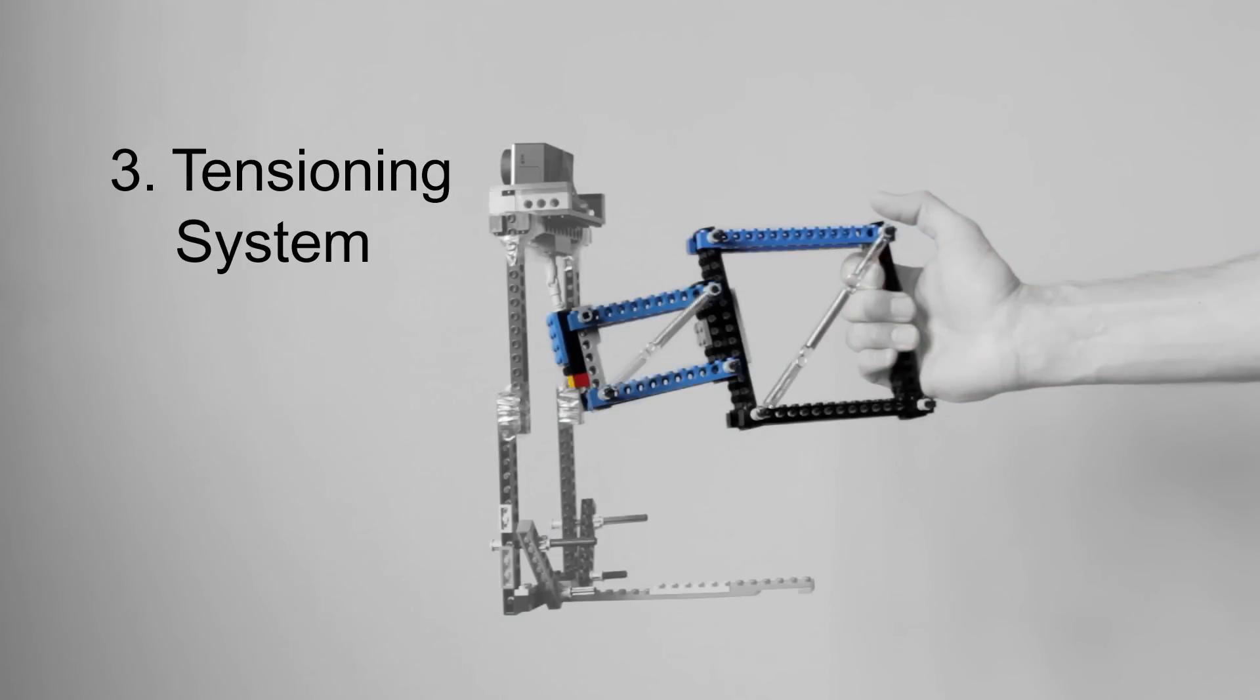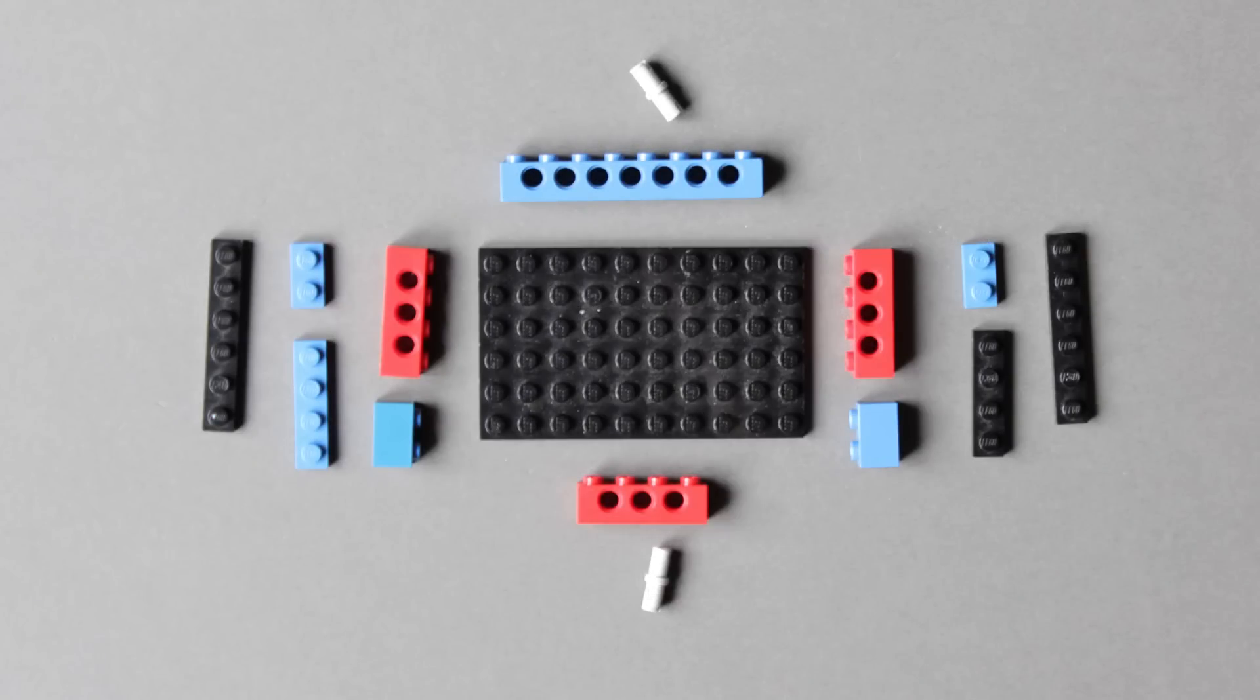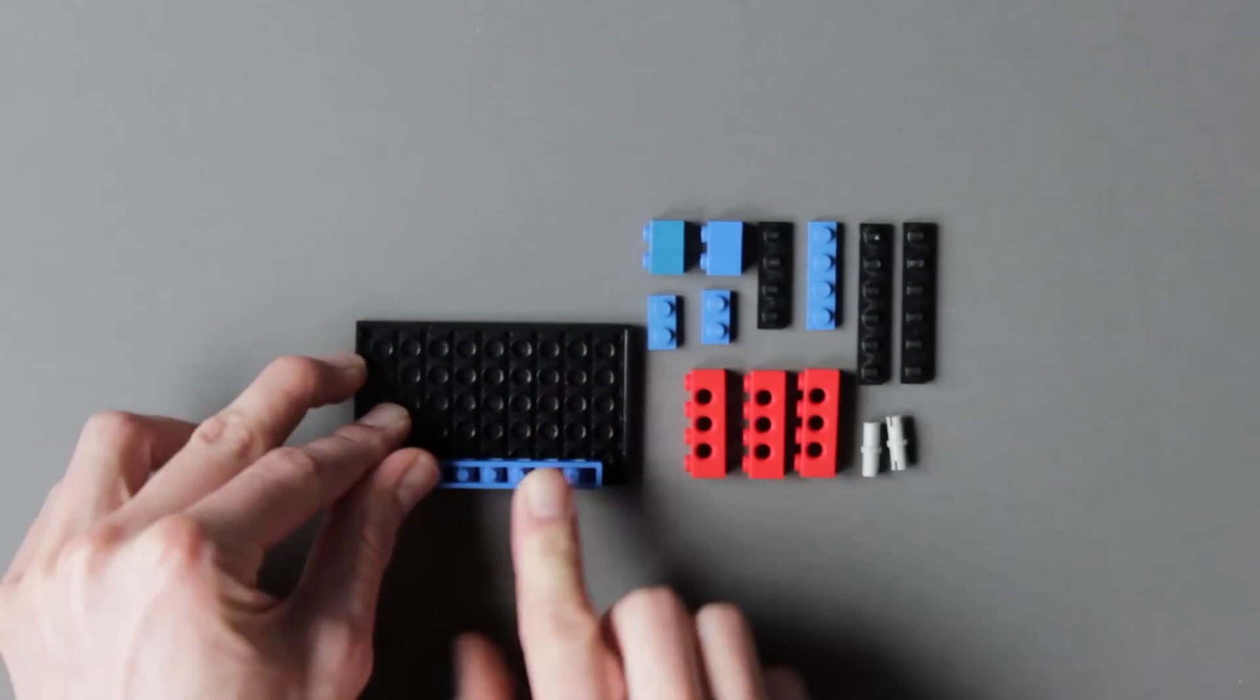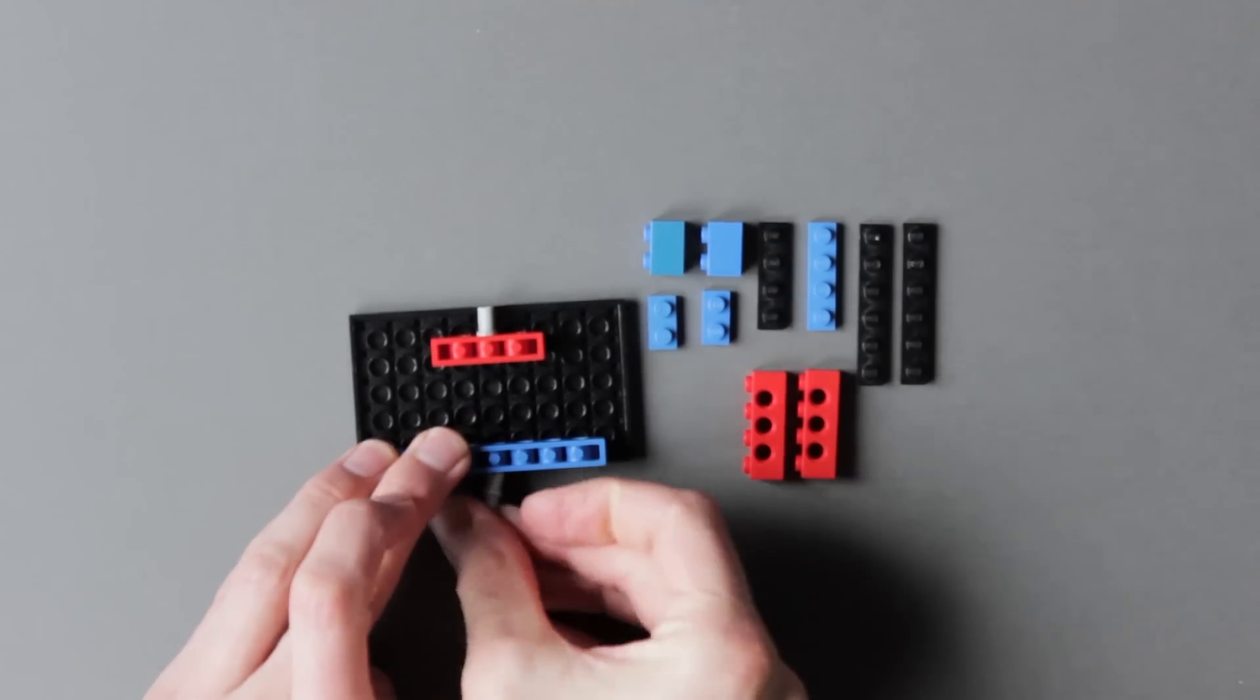But for those of you who still like making stuff... As before, there's three parts. For the holder, you will need these pieces of Lego or similar. I make this part by building upon the underside of the Lego sheet, because I like the camera to sit flat on its base.